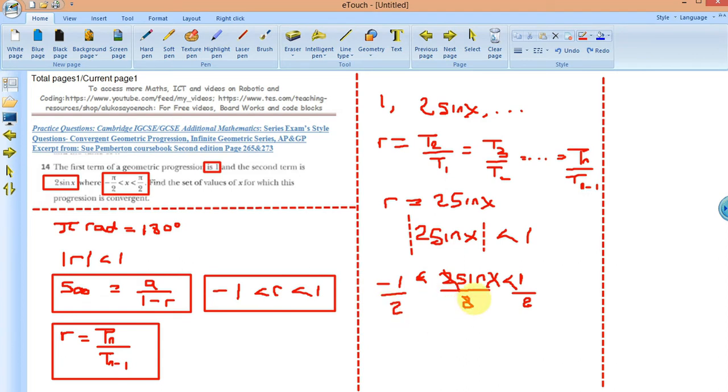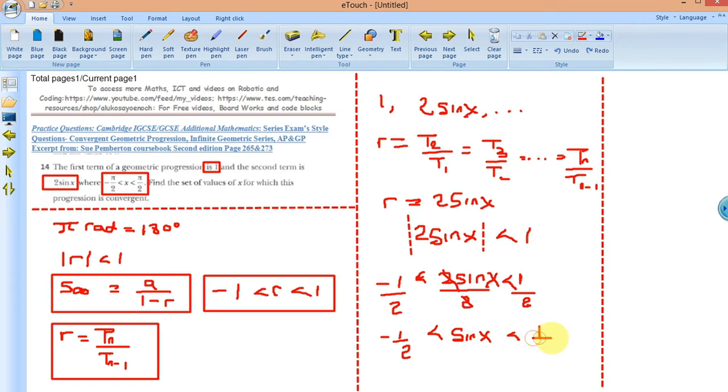Now I need x, so let me just write this. So I have minus half. I don't know whether I need to write everything. Guys, this is the first question, so that's why I just need to take my time. I know you guys are advanced students. You are pretty good, right? So this is what we have here.